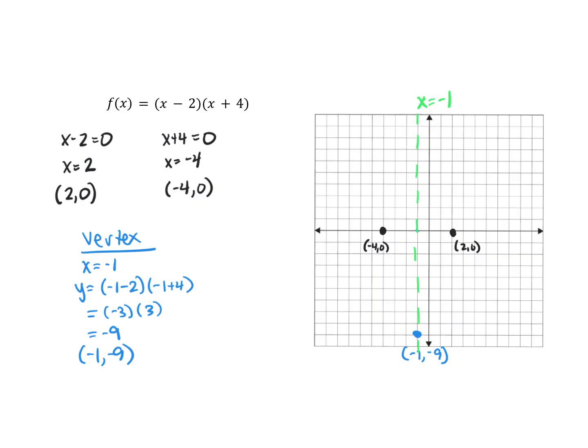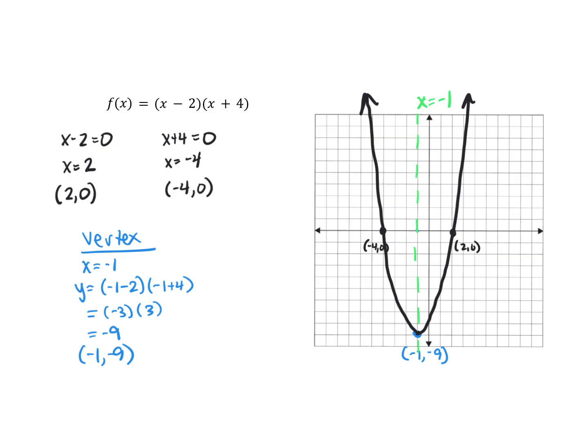So let's go ahead and draw our graph now that we have our reference points on there. Remember, a quadratic graph is called a parabola and it has a U shape. So a lot of times I like to start from the vertex and do my best to create that U shape. Again, it's a sketch, so it's okay if it's not perfect. And there we have our graph with our x-intercepts labeled. We have our vertex. We have our line of symmetry.